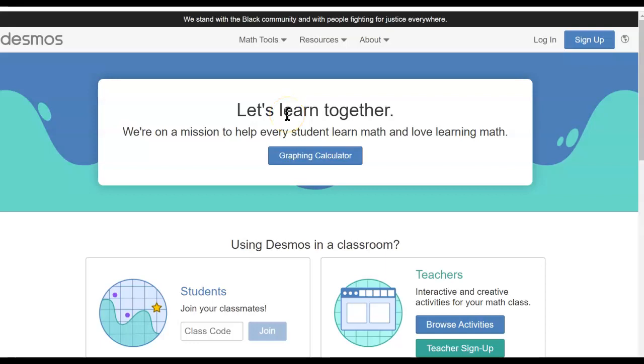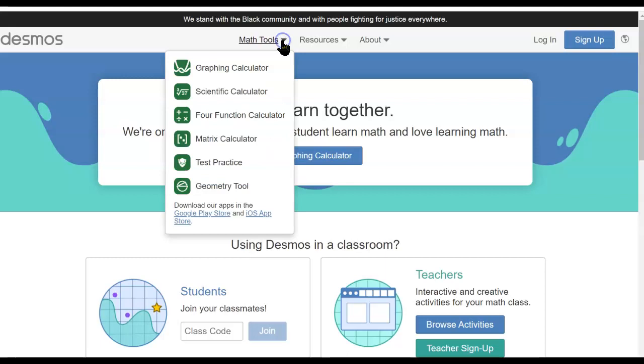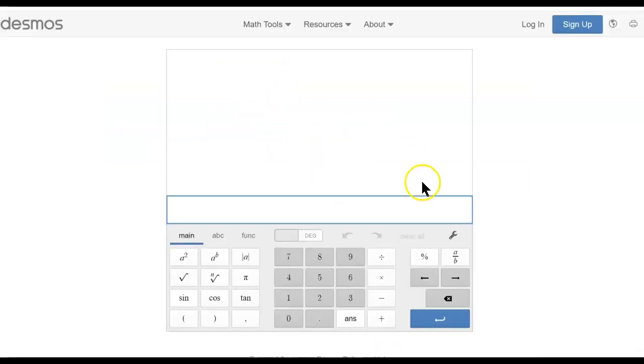In this video, we are going to talk about how to use a calculator to get some of the trig function values that we've been talking about in class. For those of you that do not have a traditional handheld calculator, you're going to use the free website Desmos for your calculations. From the main website, you can click on the Math Tools option, and there is a scientific calculator which will be similar to a calculator that you would use for this class typically.